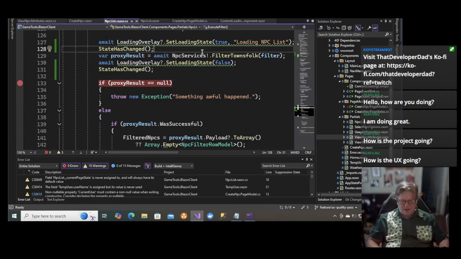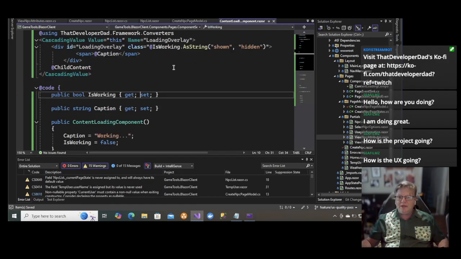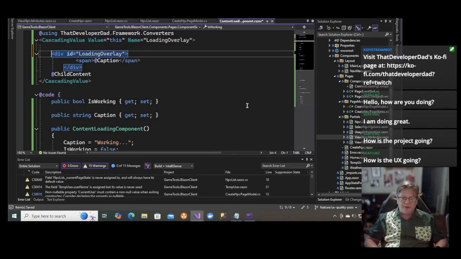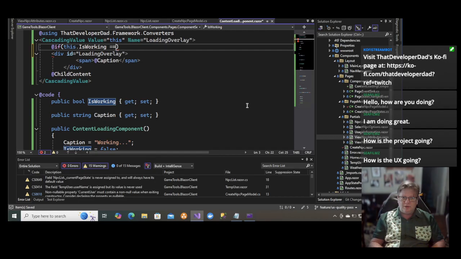So I'm going to pull this back out of here. That can go away. Get rid of this stuff. Save all of this. Pop back into here. And instead of setting these shown hidden classes, because that's obviously not working for me, at if this dot is working equals true.